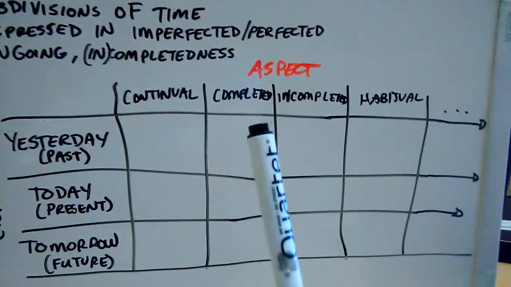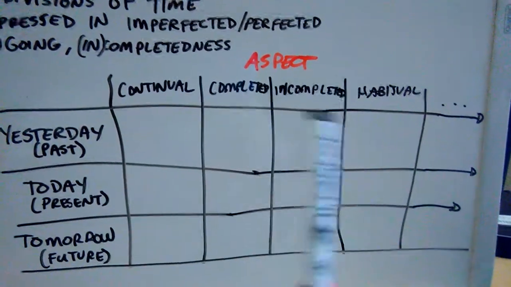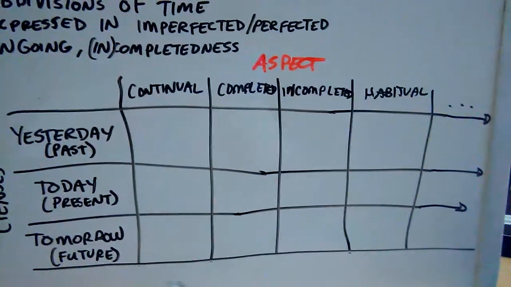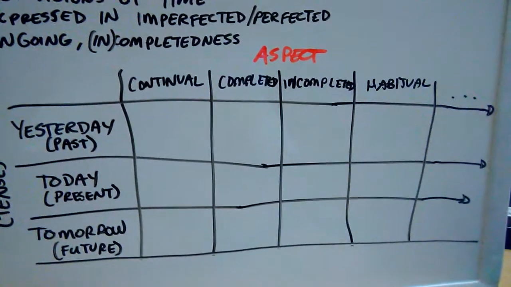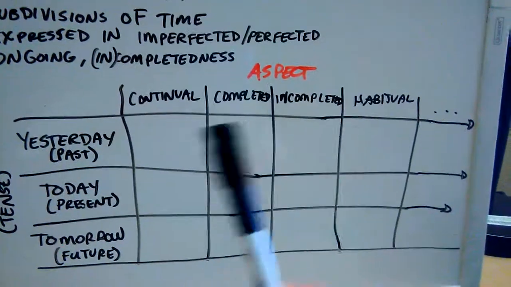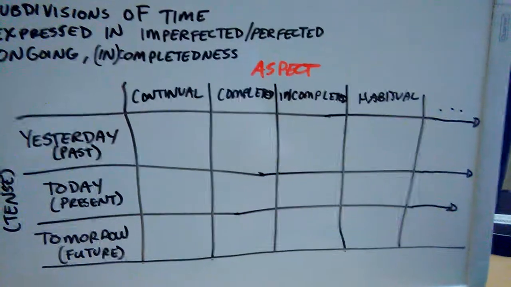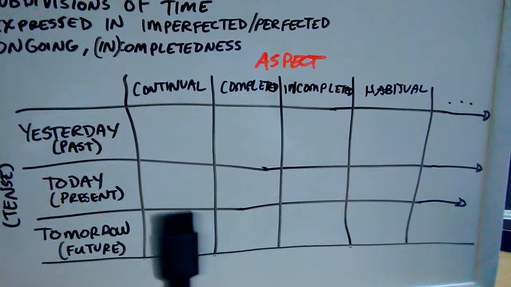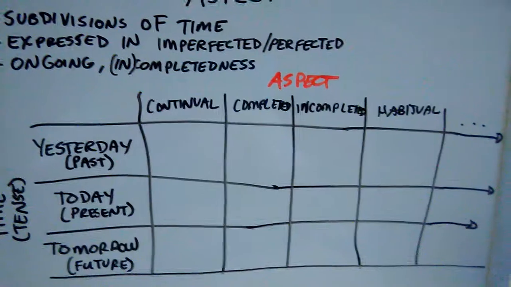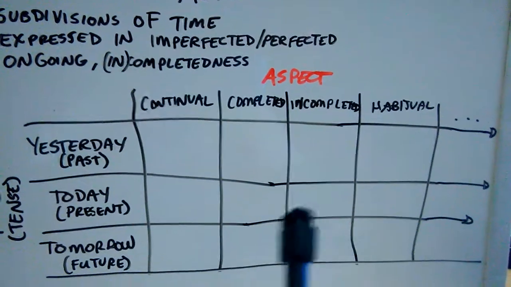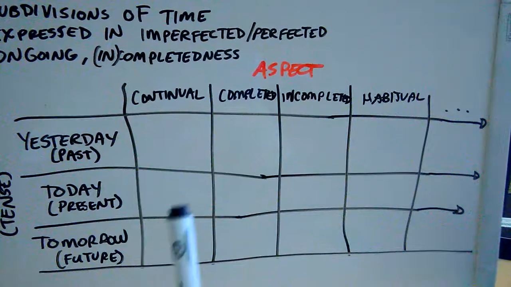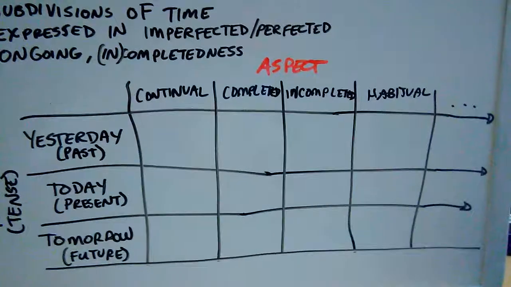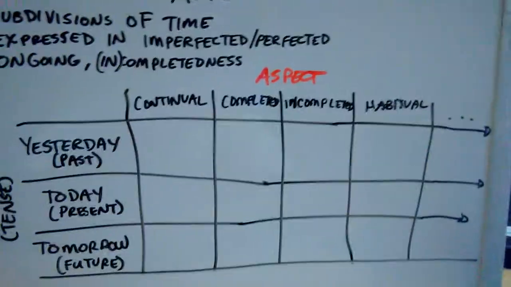Aspect is here on the top. I only wrote a few aspects, but there are so many more. These are just common ones that I can think of with English and other Indo-European languages combined. But of course, aspect continues on and on, because aspect can still divide time. They're the subdivisions of time, and the more you keep dividing time, the more aspects you'll have. I left these boxes blank because I wanted to show you what can be in them when we pick a verb. So let's say I chose the verb to eat.